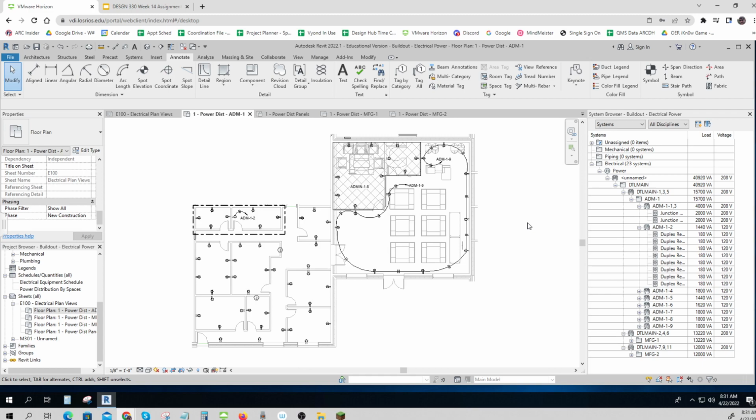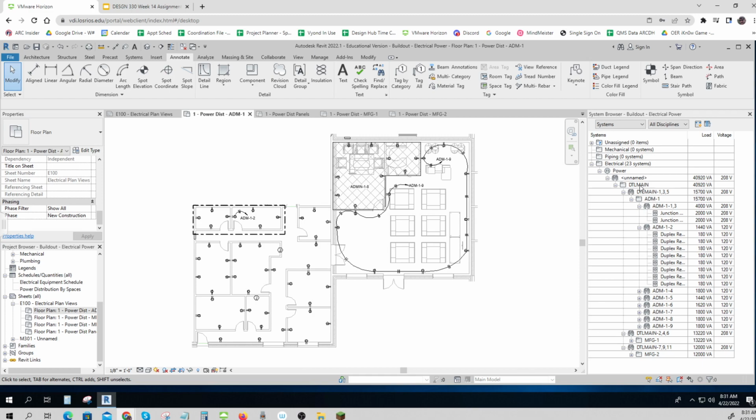And the purpose of our week here is not to make you into electricians, but to make it so that you have a little bit of skill in doing the basic drawings if you need to. You would be getting all of this information from somebody else. But that's how it's going to be. So you're going to need to be able to use the system browser to figure out how the energy flows.